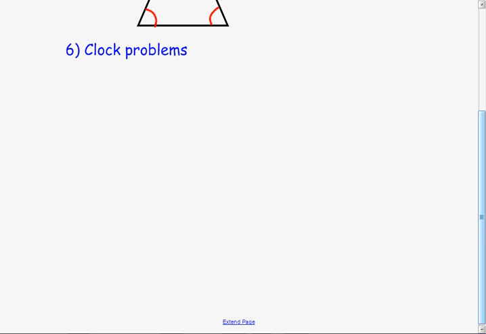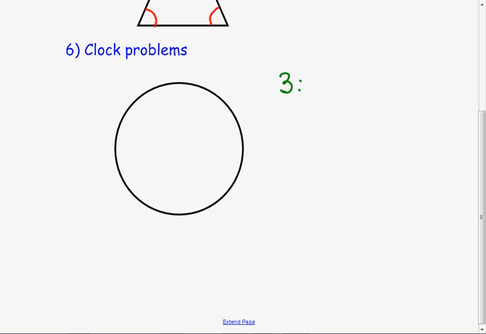Now, Zach, we have these things called clock problems. I didn't really want to do these. However, Mrs. Johnson said she saw a lot of them on the test. There were many of these. So I'll give you a quick example. What is the angle formed at 3 o'clock between the minute hand and the hour hand? I draw a picture. Nice. Yes, this one's easy. There's 3.